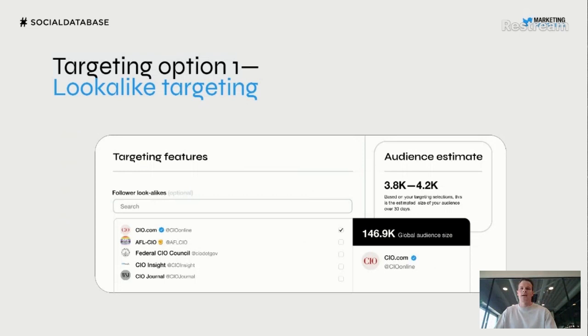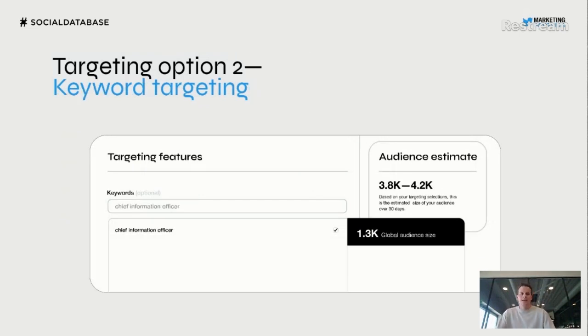And we'll come back to that later. Then secondly, the keyword targeting, which is an extremely powerful native targeting feature from Twitter. You can use keywords and target people that search for those keywords, people that tweet about those keywords, but also, recently implemented by Elon Musk and Twitter 2.0, you can engage with users that have engaged with keywords in other tweets. And all of that is part of Twitter keyword targeting.